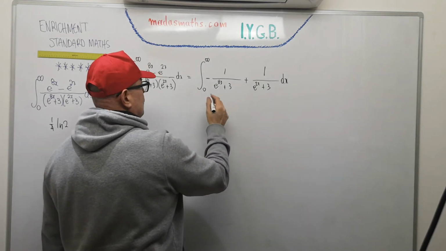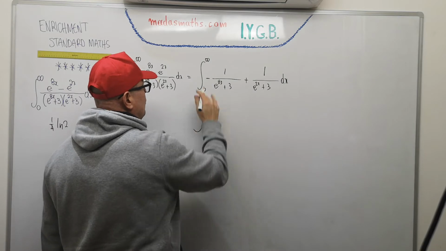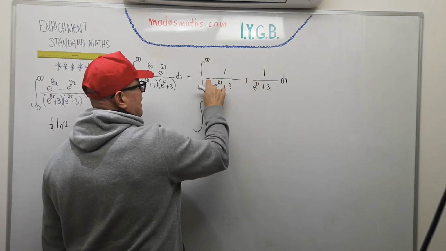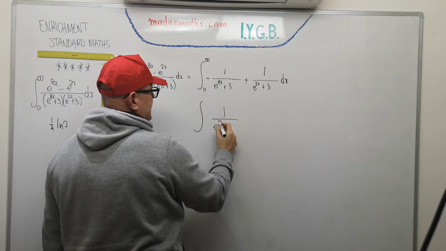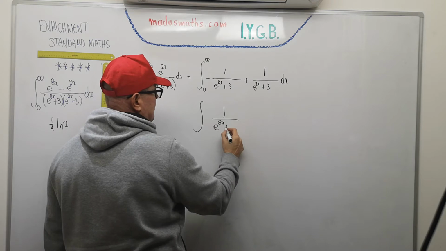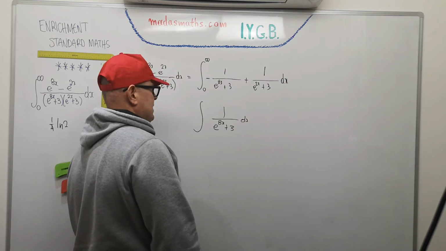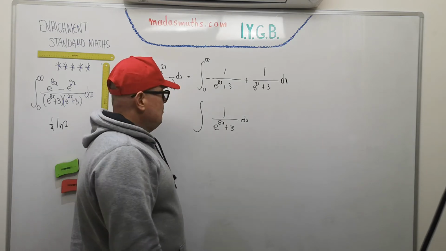So what we're going to do, shall I do it as a definite integral? Probably I'll do it indefinite, so I will ignore the limits. So let's do, and I will ignore this minus as well in there. So I'm going to look at e to the 8x plus 3 dx and think about how I can integrate this particular quantity. It can be done a couple of different ways.